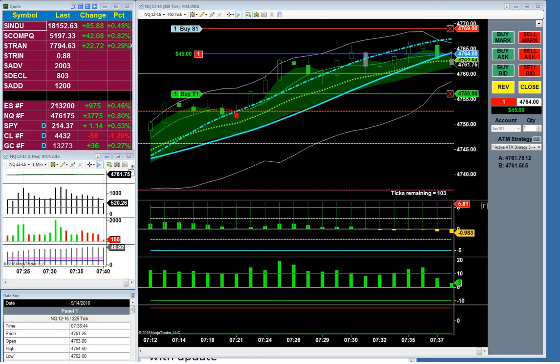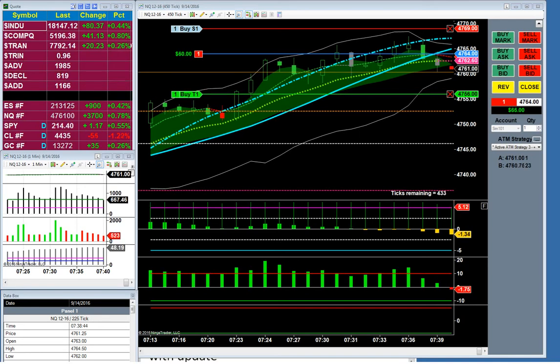If we can get that 60 number to break down, we're going to be watching for a move down to 56. Coming into 60 now — 60 quarter is the key number. Getting that 60 quarter out of the way, ultimately breaking under 60, getting into the 59s and 58s, just breaking them down, and then we'll watch for a slide down towards that 56 area to cover up the short.